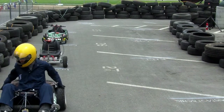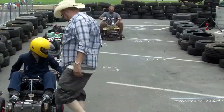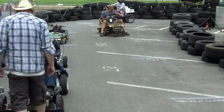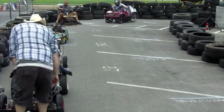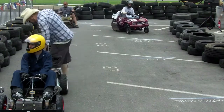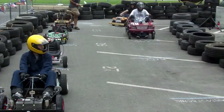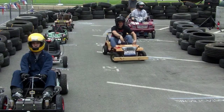And we race from coast to coast. We started our series in San Francisco and we are slowly making our way across the country. And we end with our championship in New York this September. This is our fourth season here in Kansas City, our sixth season overall. And the dominating team for the last four seasons has been Sector 67, but they're absent this year.